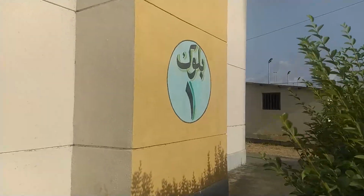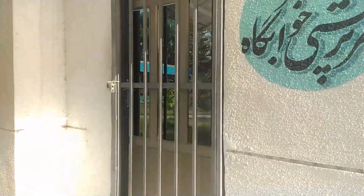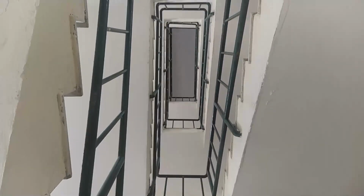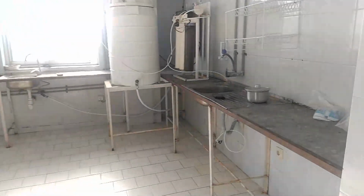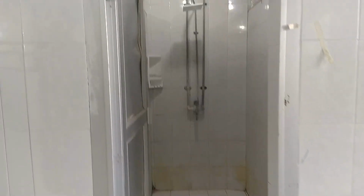Now let's get back on track and look into block 1. The dormitory management room is right here. There are some subtle differences between this block and block 2. For example, there were 2 kitchens on each floor of block 2, but there is only one big kitchen near the stairs in block 1. Also, in block 1, the toilet and the showers are available on all levels, whereas the showers were at the ground level in block 2.